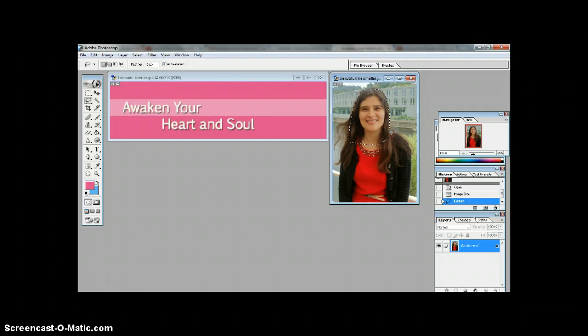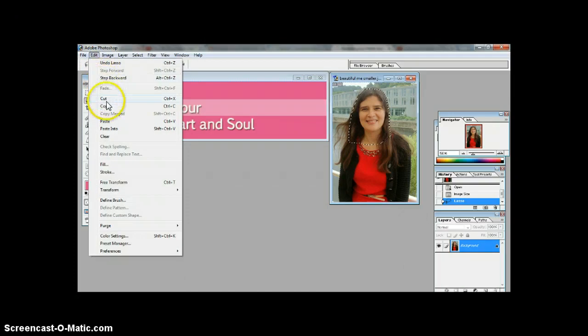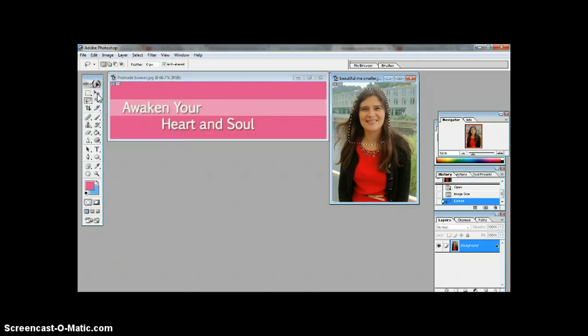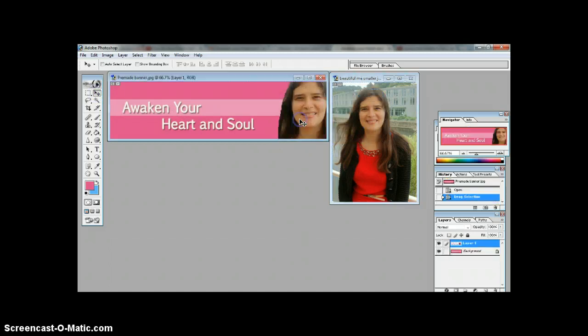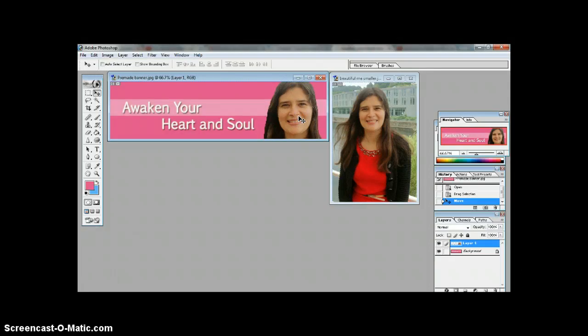Here we go. As an example, I'd like to show you whether the dimensions on your banner are the same. And what I'd like to use is you go to Edit and Copy, and then you use this tool here, which is the Move tool, and then you come to your image and move it over. And as you can see, the image is just on the level inside the banner. And I'm quite happy with that, so I'm going to leave it for now.